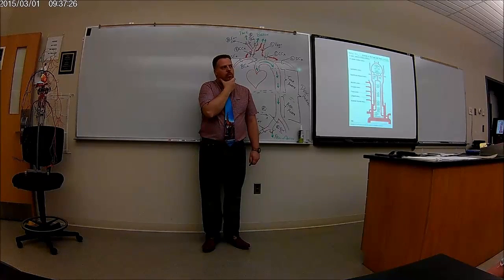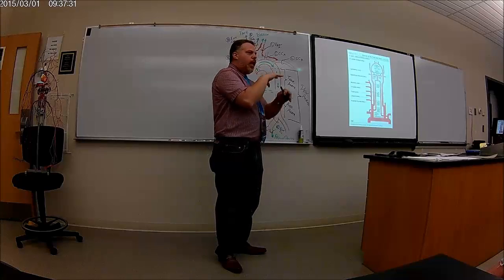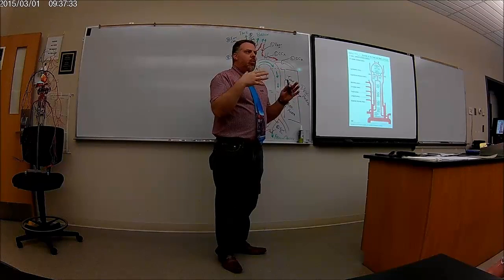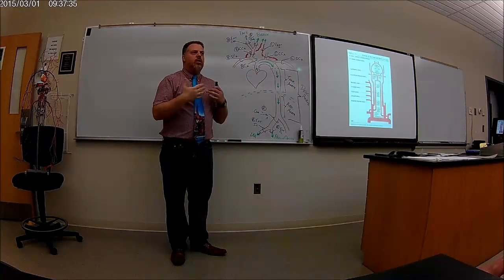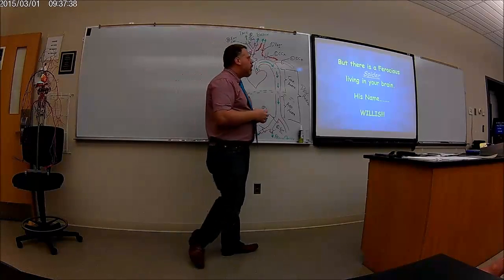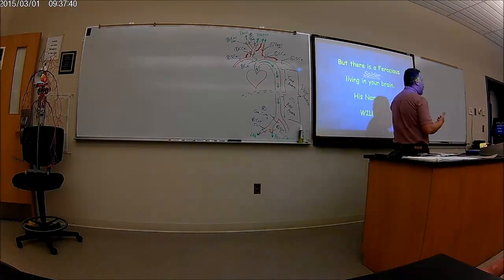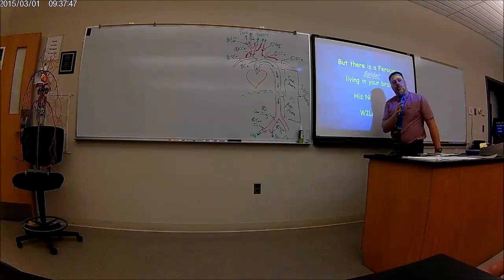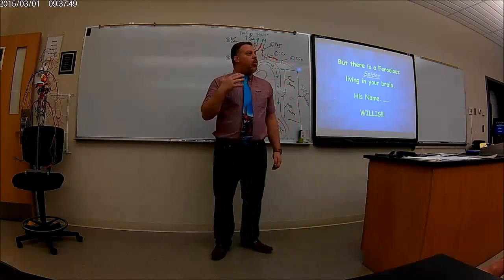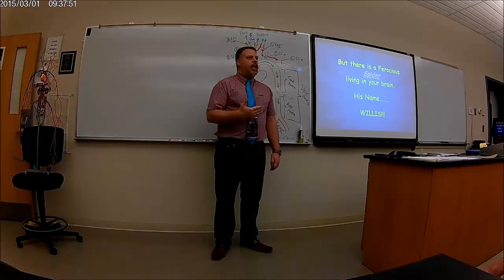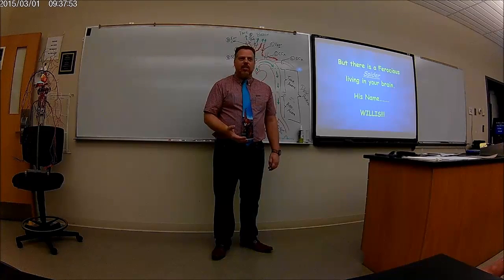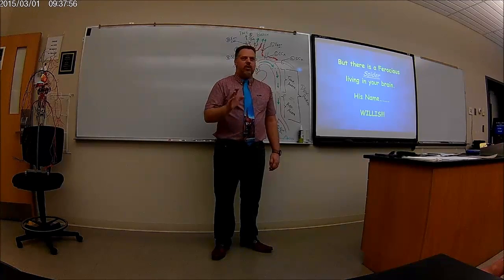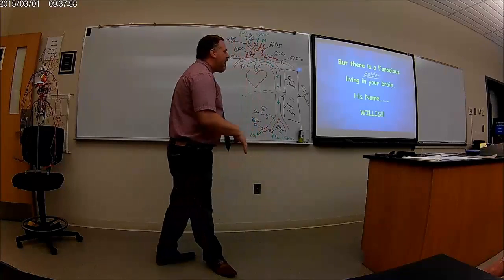Okay? Now, circle of Willis has a lot of branches coming off of it. The way I see it is it looks like a spider. So I think that there's this ferocious spider living in your brain, and you have these branches coming off, and I'll show you what it looks like. Now, what's really neat about this spider is that it's just coincidental that the spider's name is Willis. It's supposed to be a joke. All right. Okay. His name is Willis.